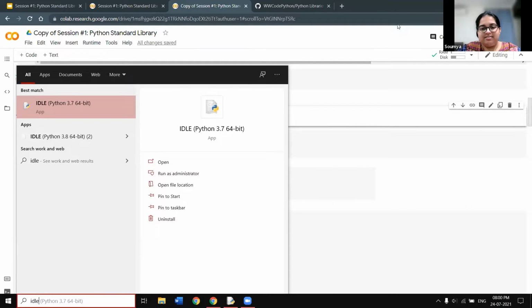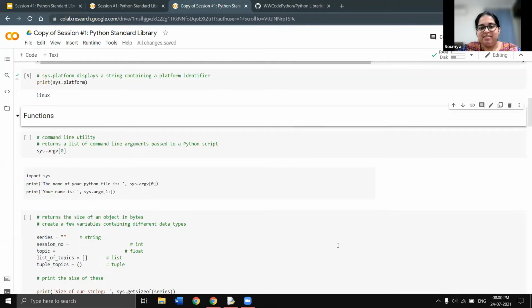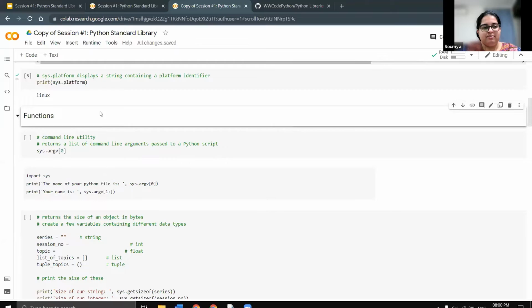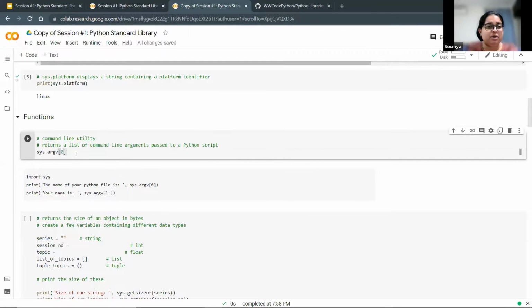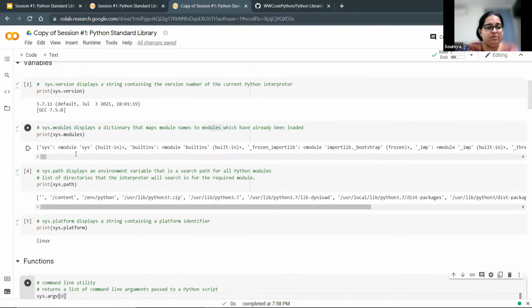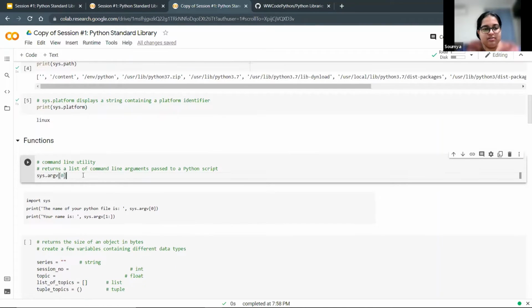So awesome. We'll get into the functions part of it now. So those are basically the most popularly used variables. Yeah, so argv0. We're running this on Colab, so it really won't be that useful, but let's just see what this would do. So this is what we get.